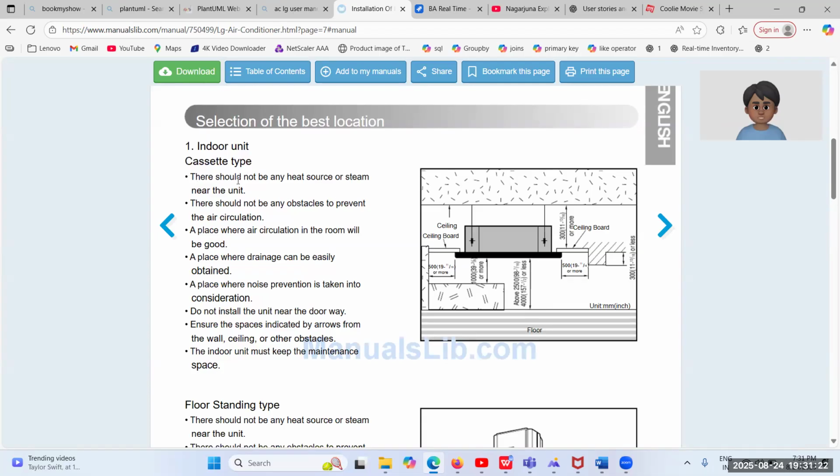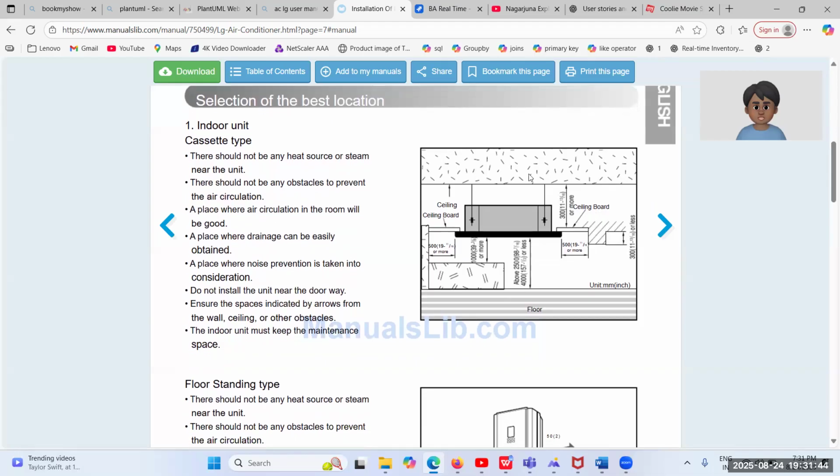You need to define the steps properly so that the customers, whoever is going to use your application or project, will get clarification and better understanding. When you provide this user manual documentation to your customers or end users, they will get clarity. In the same way in real time, when we purchase any electronic gadgets, we definitely read the complete instructions from the booklet, right? Whenever we purchase a product.